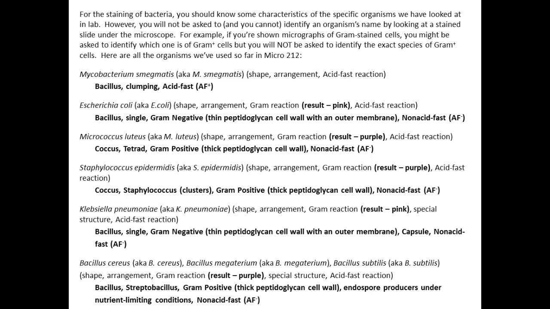So remember, the gram stain doesn't just tell us positive and negative. That positive and negative tells us about the cell wall structure. For gram positives, we know that's a very thick layer of peptidoglycan, that special substance that makes up the cell wall of bacteria only. And for the gram negatives, that means that they have a thin layer, and they probably also have that outer membrane.